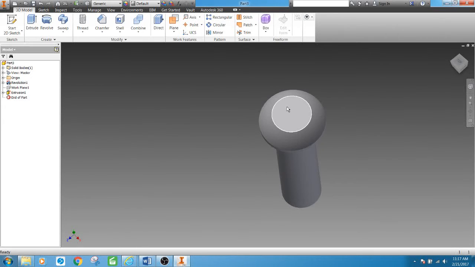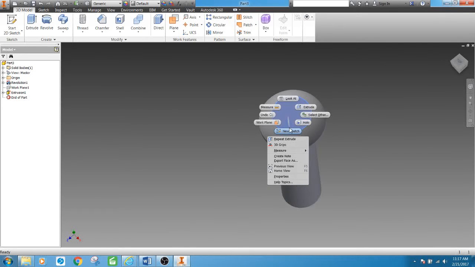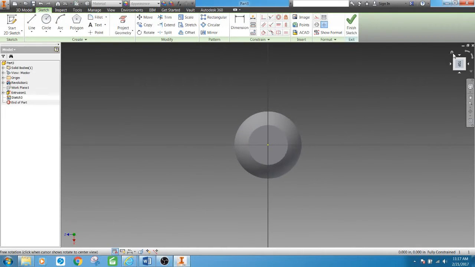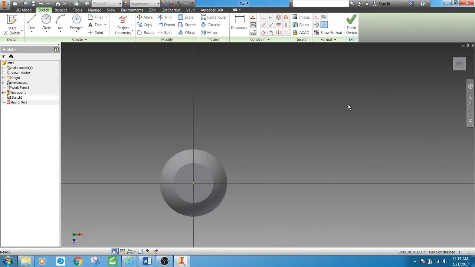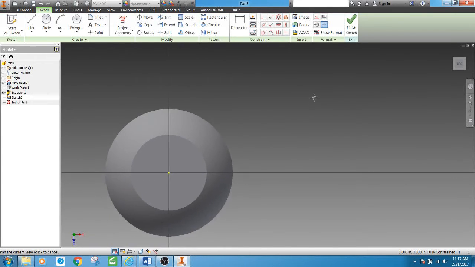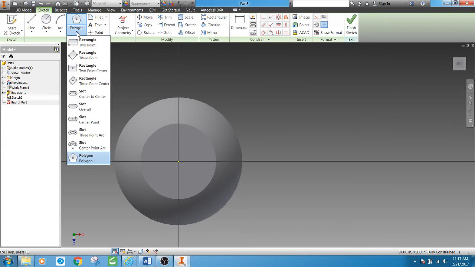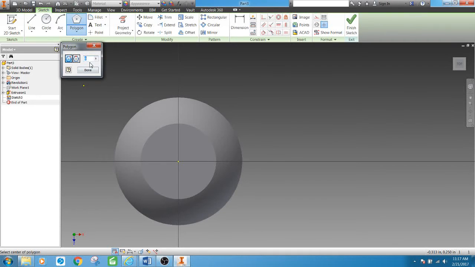We want to go ahead and do a new sketch on that circle. I'm going to click this over because it changed on me. And underneath the rectangle, you might need to drop down that caret box to get to polygon. You want 6-sided. Take a look at what's going on here. It's 6 sides, and I'm going to choose this one. You're going to find the center of the circle, which is our origin, and we're just going to click.